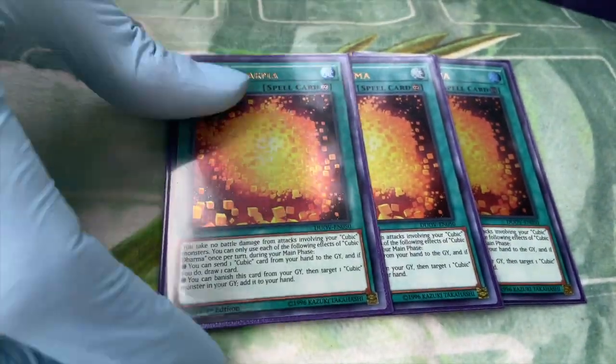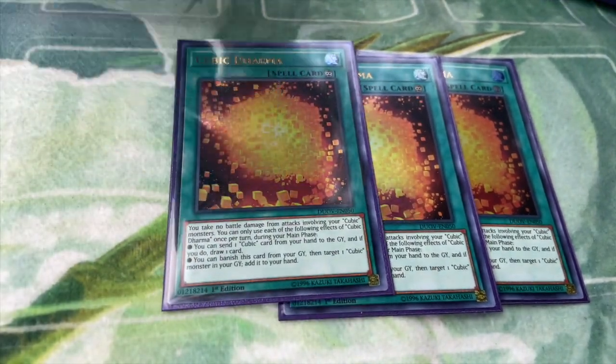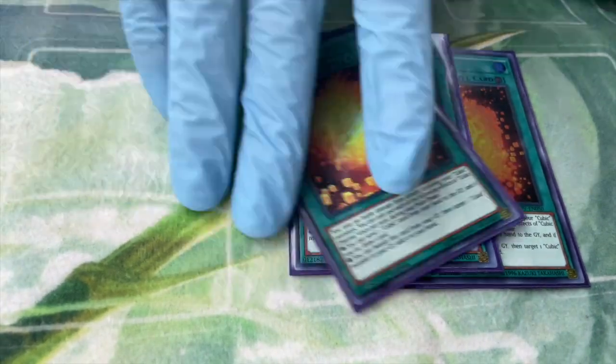And while it's in the graveyard, it's like Cubic Karma, except you can add a Cubic monster from your graveyard to your hand. So you finally have recursion for your Crimson Nova. That's why it's at 3.